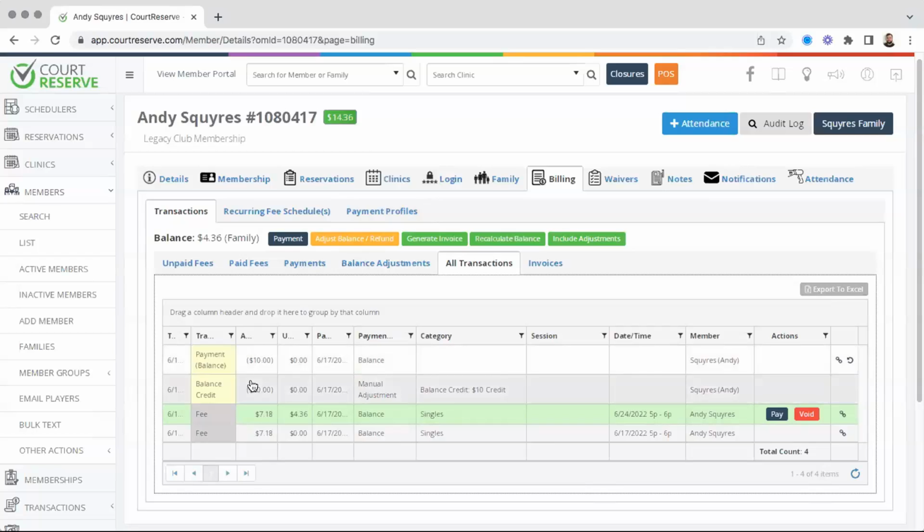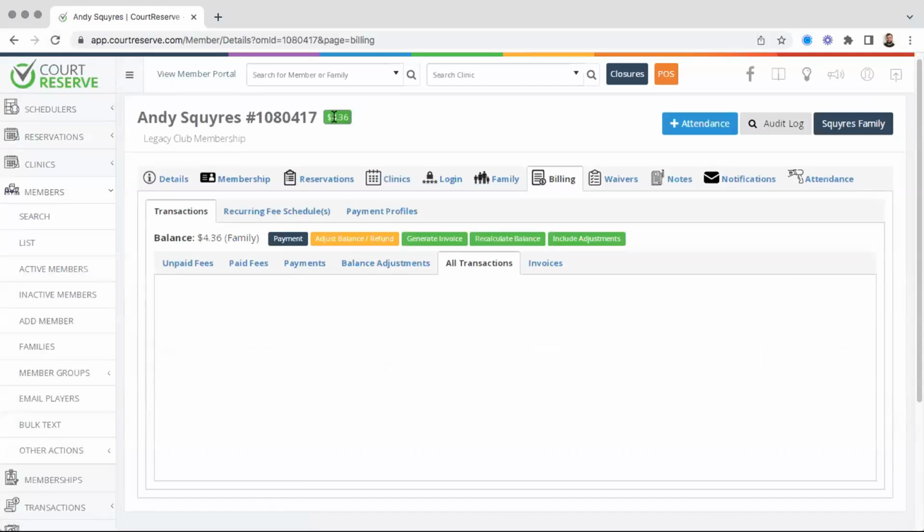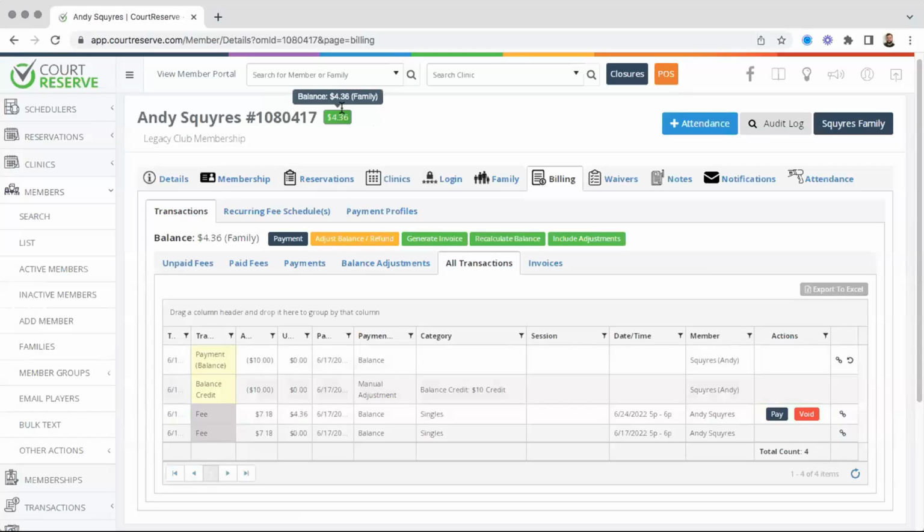these $10 payments here, that doesn't add to $20 worth of credit. We only issued one $10 credit to the account. It's just that this is marking that it was put on the account as credit. And then this is the actual payment saying a payment was issued towards fees for $10. So if we had put a balance credit on there for $50, you would see balance credit of $50, but then you would only see the payment amount of $14.36 because that was the original balance. If I refresh the page, I can see now Andy's balance is $4.36.